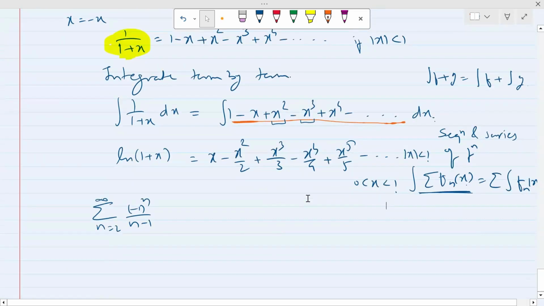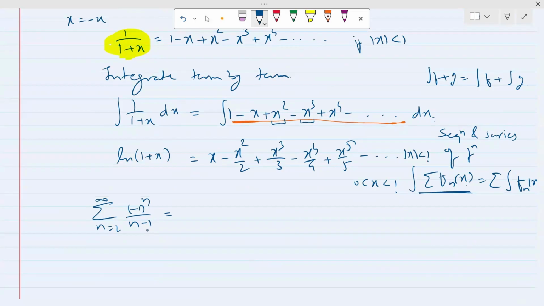And we also want this. So let us try expanding this. What is the expansion of this? What will come when you expand the sum n from 2 to infinity of minus 1 raised to n upon n minus 1? You'll have 1 upon 1 minus 1 upon 2 plus 1 upon 3 minus 1 upon 4. This is what you will get. Minus 1 upon 6. When you expand this infinite sum, you'll get something like this.